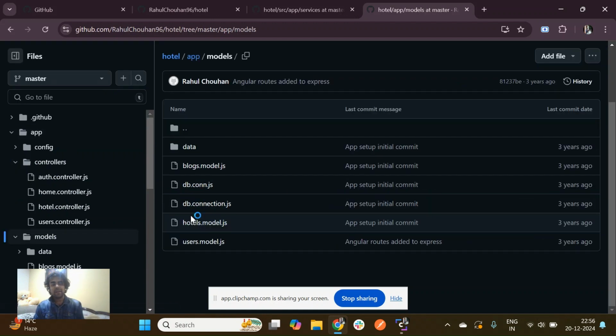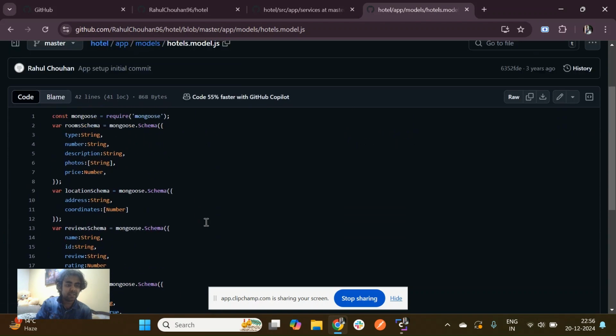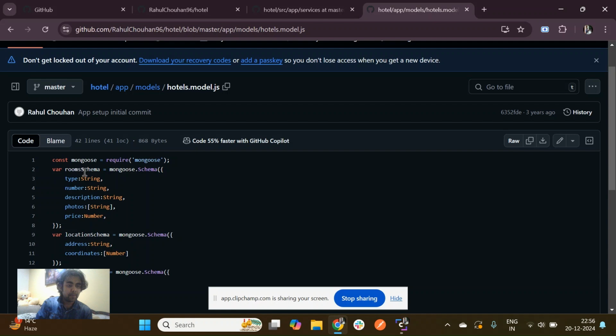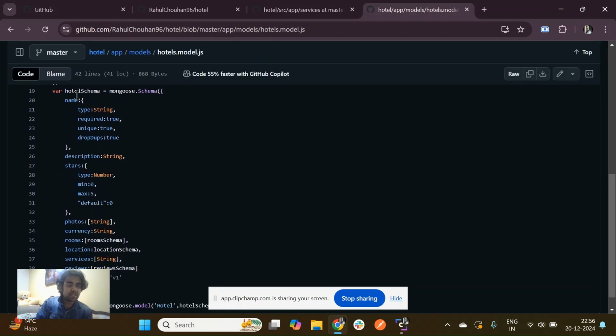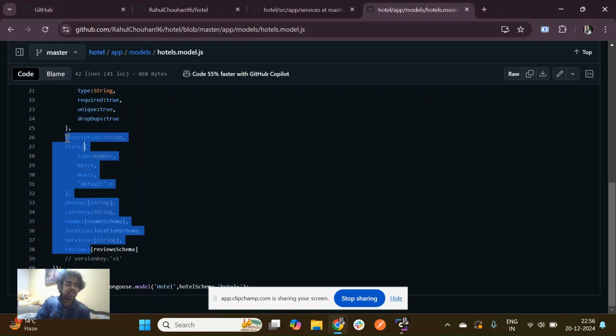After controllers, let's go to models. I have used MongoDB in this application. In models, I have stored schemas for each collection. For example, there is a hotel collection which stores all the hotel details, and the hotel model is the schema for this. The hotel schema has the name of the hotel, description, how many stars, and so on.